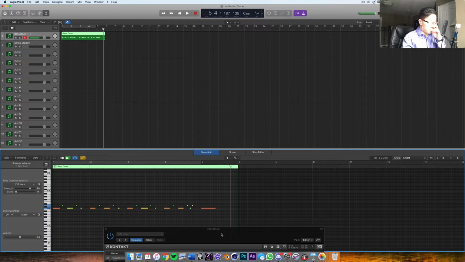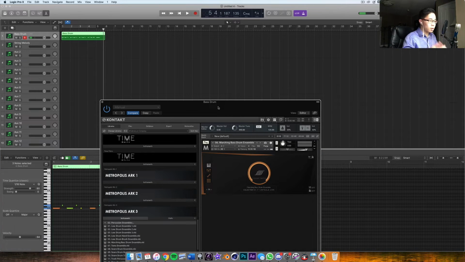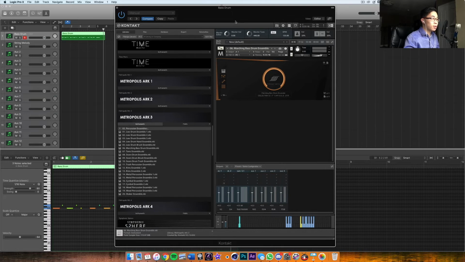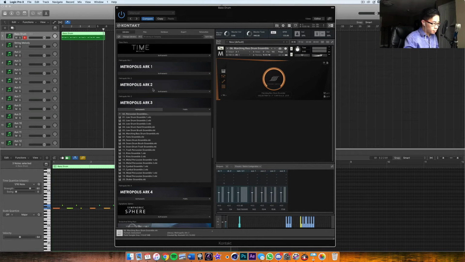Okay, so that is the first fundamental layer, and even in there, 1 and 2 and 3 and 4 and 1 and 2 and 3 and 4. The and of 2, if I stress that, it's going to make you feel like you're punching something. It's like 1 and 2 and 3 and 4 and 1 and 2 and. So that is a fundamental way to introduce some interest.